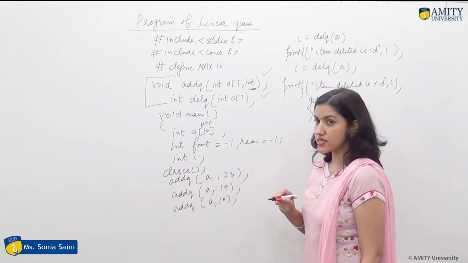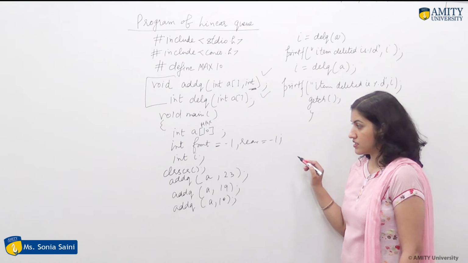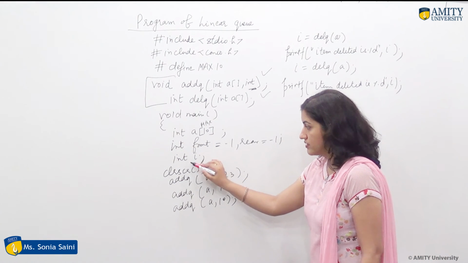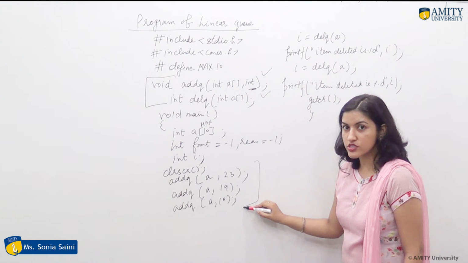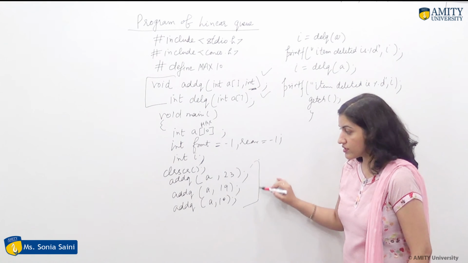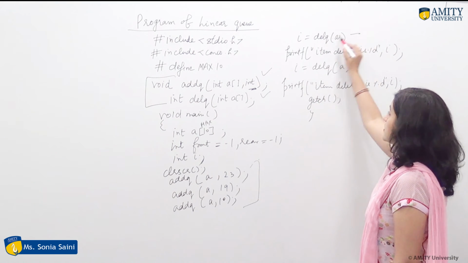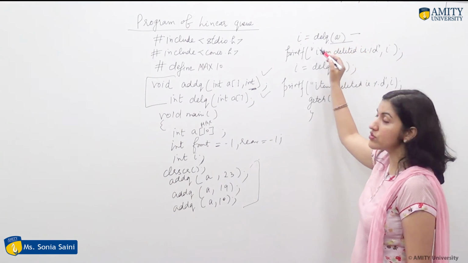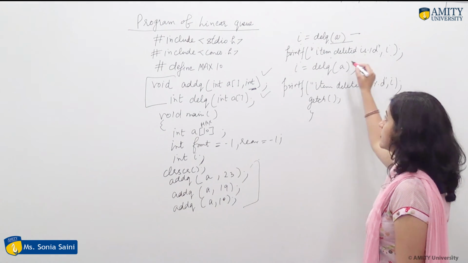Initially the queue is empty, front is equal to -1, rear is equal to -1. There is no element in the queue. We declare one variable I. The add queue functions are invoked. We have done the add queue function. These functions are invoked and control will go to that function. Then I is equal to delq. The delq function is invoked. Printf item deleted is %d, I.